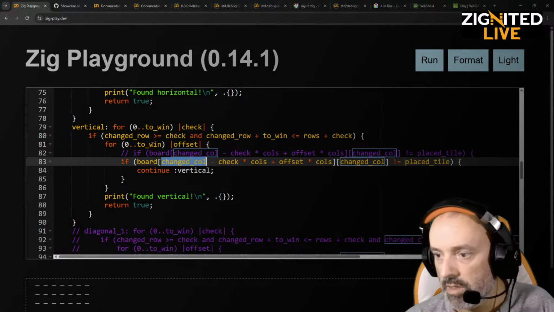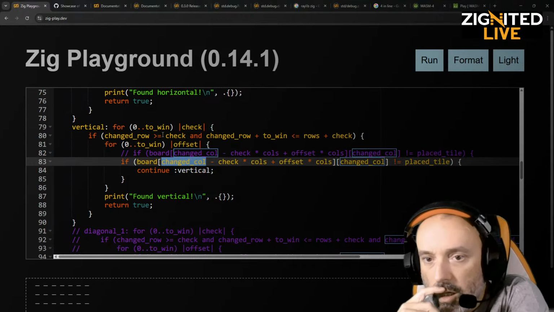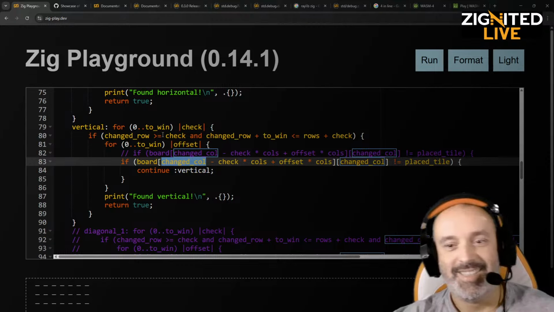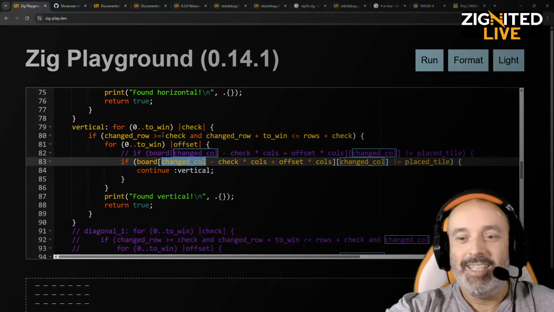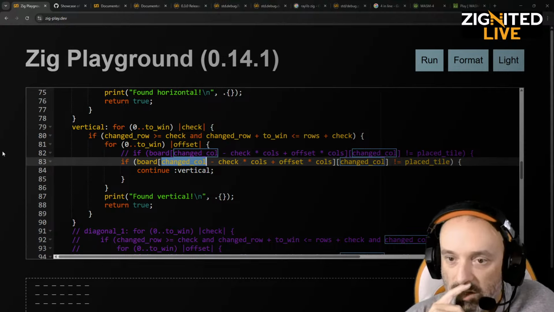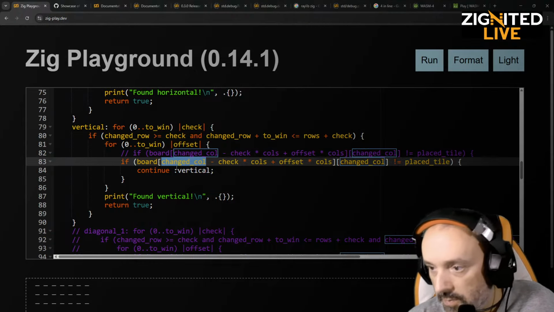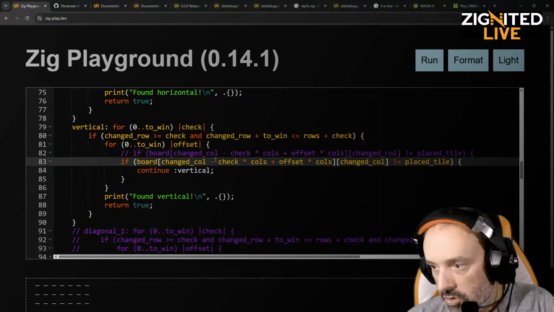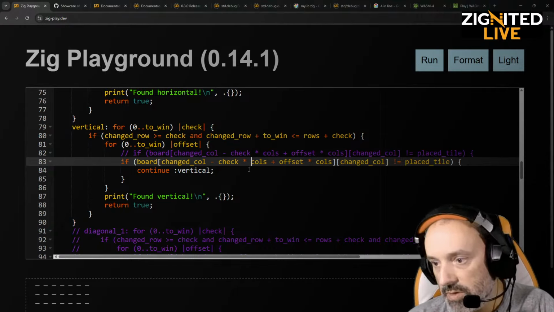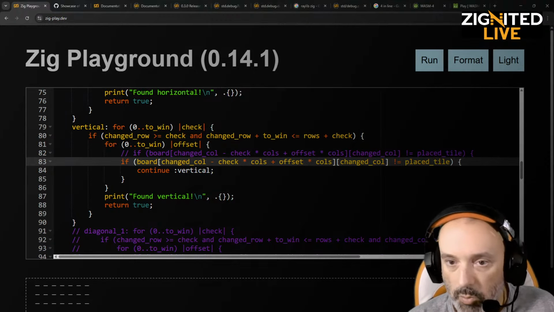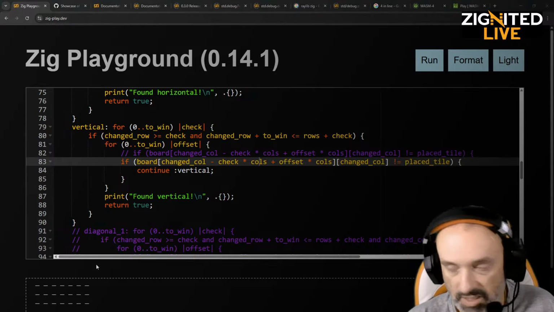Then in the next one, let me see what you guys wrote. Sorry. Lear says all good. Yeah, nice, nice. Robert says change row plus offset minus check should do the trick. Changed row plus offset minus check. Changed row. Aha, yeah, because now it's different. We had larger numbers. Okay, so let me copy paste. I'll trust you on this one to save some time.